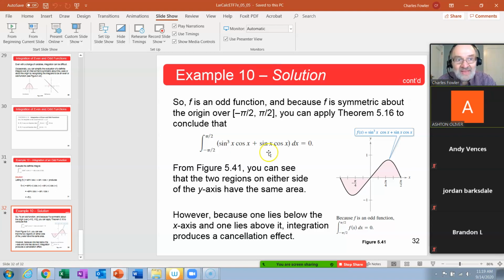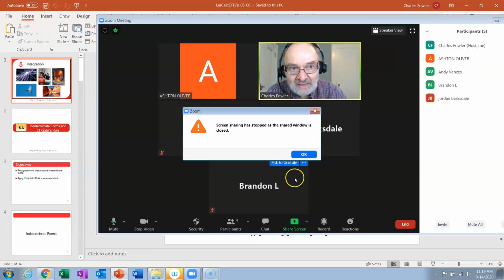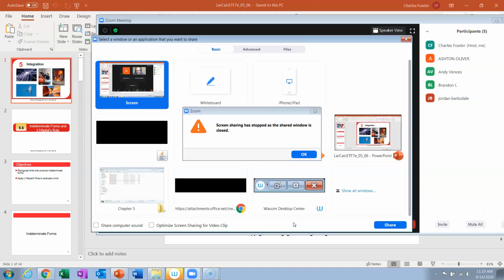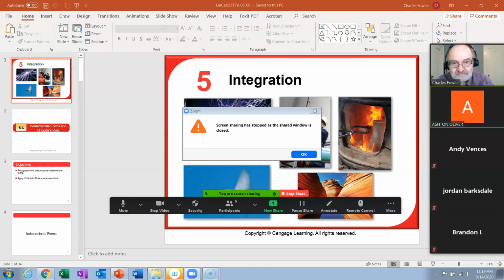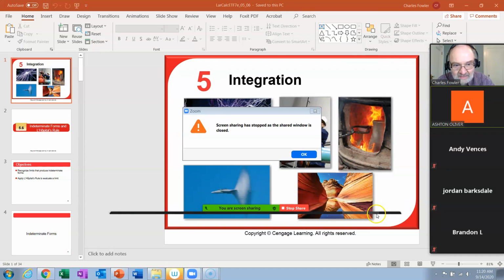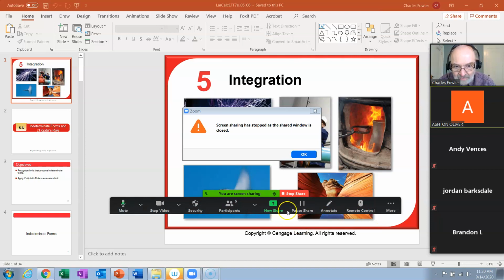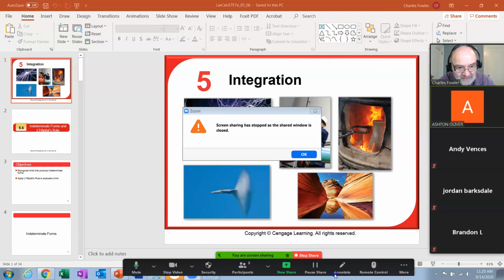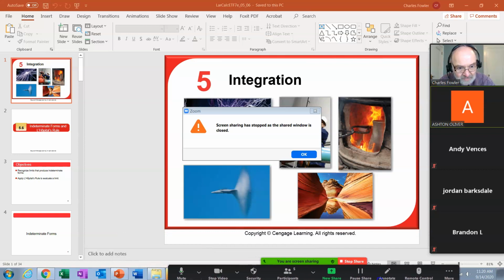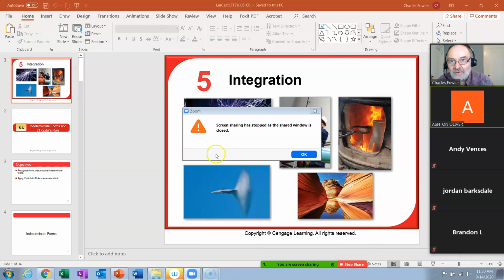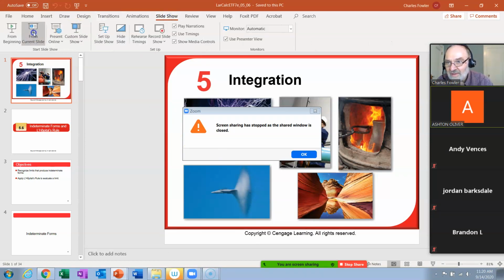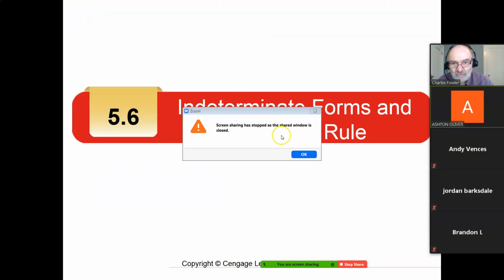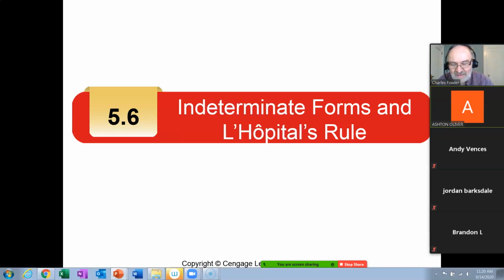Okay, that's time to close out this one. And I know we lost our sharing, but let's go to 5.6. And here, my taskbar moved right up in my way again, so let me scoot it out of my way. I know it doesn't bother you, but it blocks what I can see. And we'll go from current slide. Goodness, I got so much drainage this morning, I really don't know why. It says screen sharing is stopped, but y'all can see that, can't you?